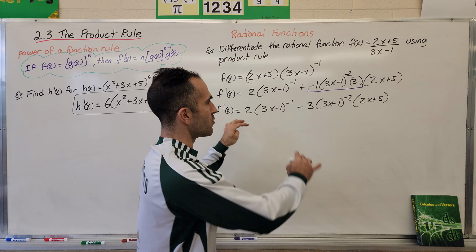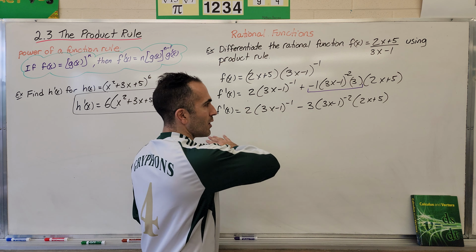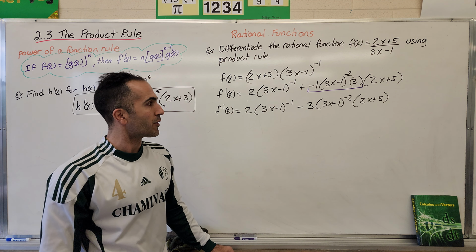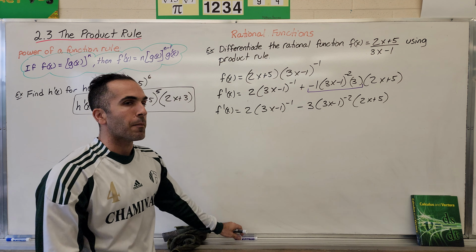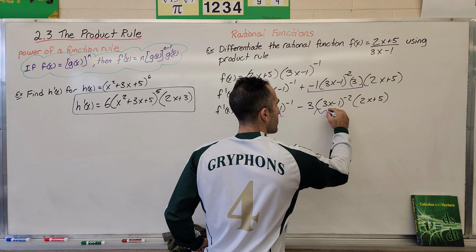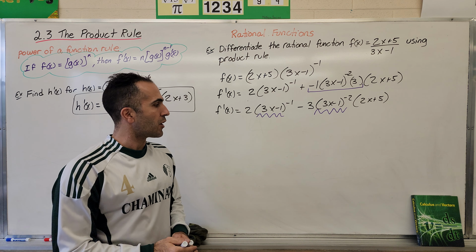Now, if you zoom out over here, I have two sides of an equation. I don't like things in non-factored form. This is kind of expanded. I want factored form. So what I'm going to do is I'm going to find something that both sides have in common. They both have a 3x minus 1 in common.